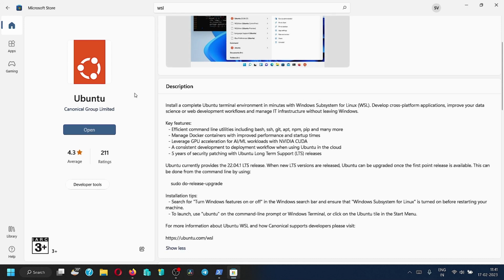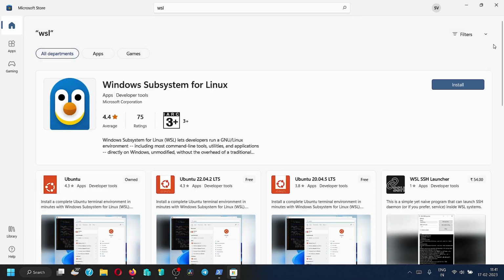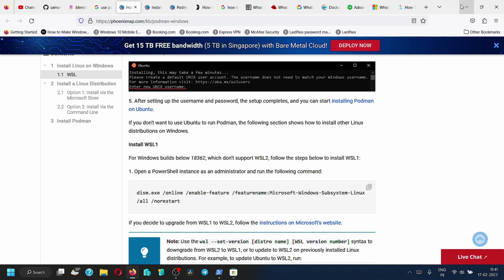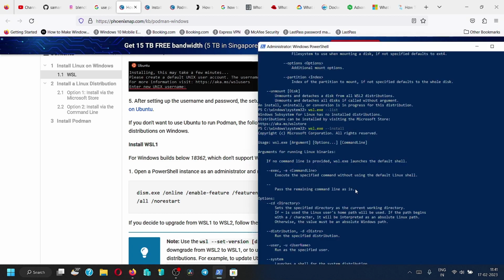So now the Ubuntu 22.04.1 LTS release has been installed in the WSL system. I think now what we have to do is close this, or let us minimize this, and go and check.